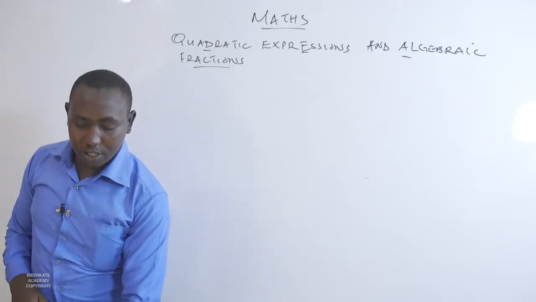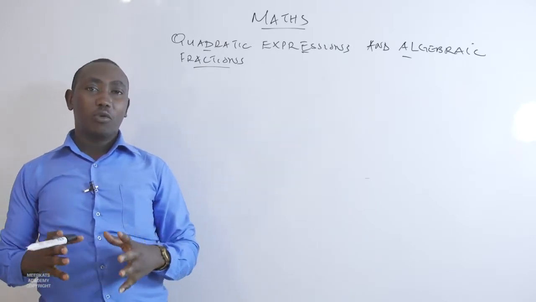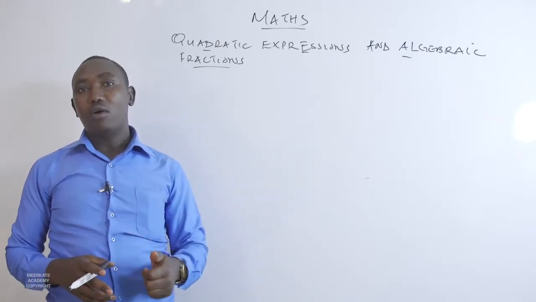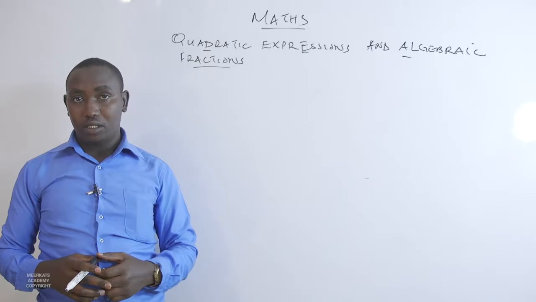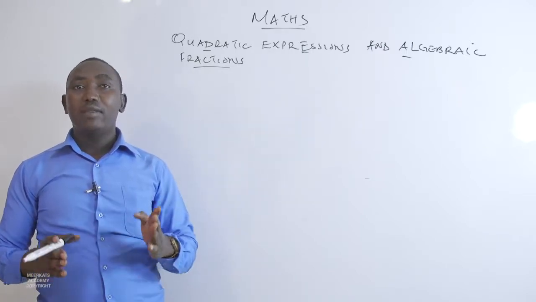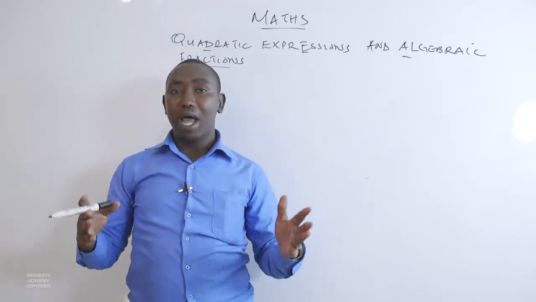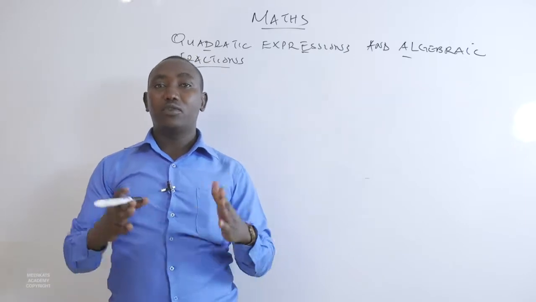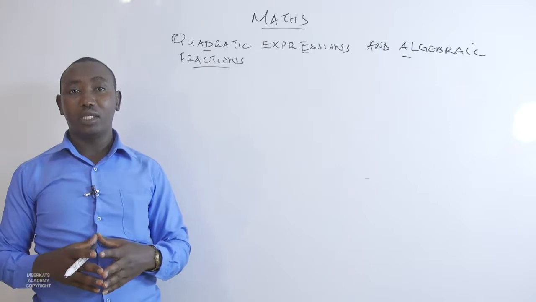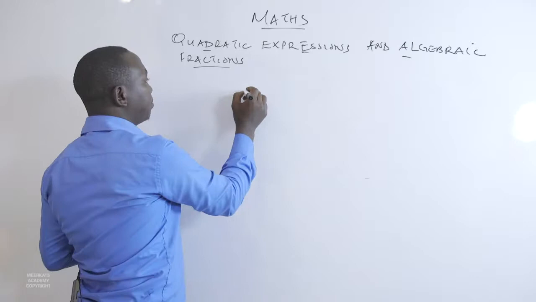During our past lessons, we were able to look at accumulation of events that led us to the identification of the quadratic identities, where we did mention three basic quadratic identities that you should be aware of, so that whenever you want to expand or factorize algebraic expressions, it's going to be much easier for you. The three quadratic identities were as follows.